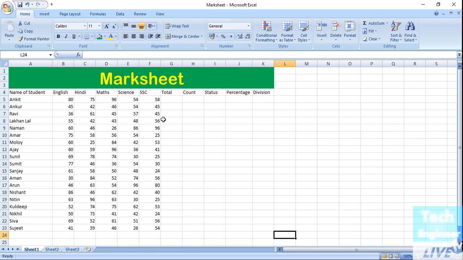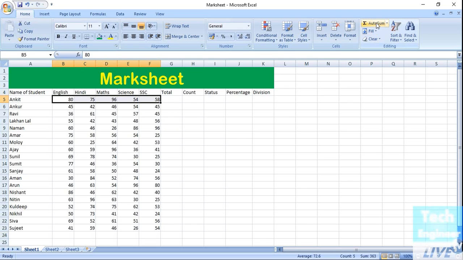Now these are the students who have scored marks in English, Hindi, maths, science, social science. Now for example, I want to add these values like 80, 75, 96, 54, 58. We already know how to add these numbers.